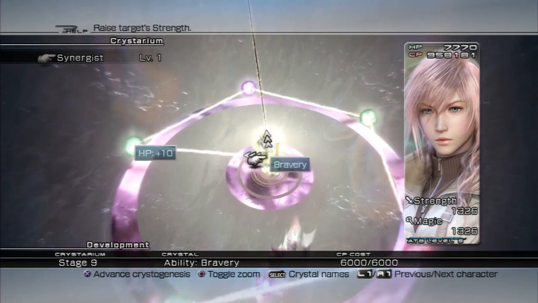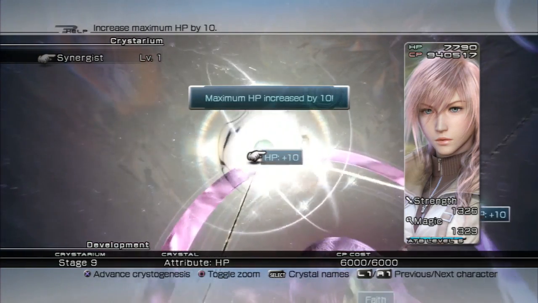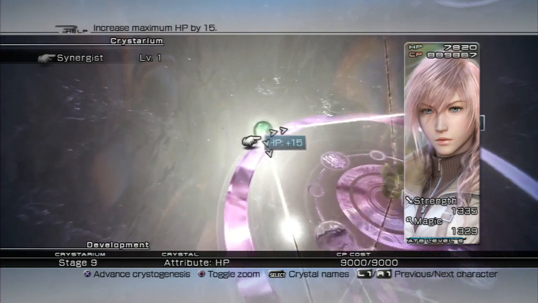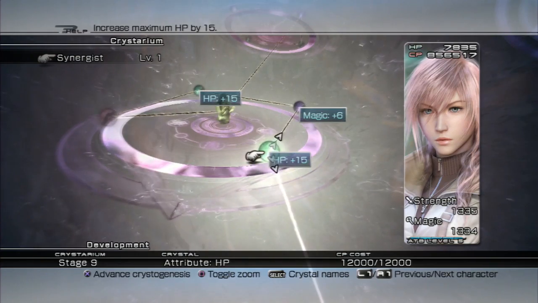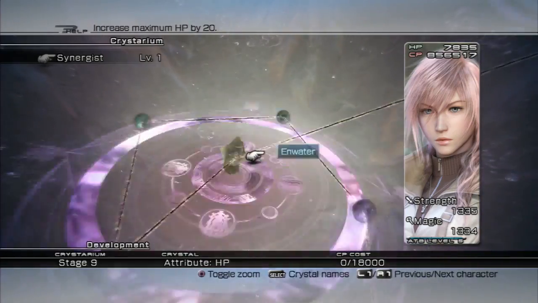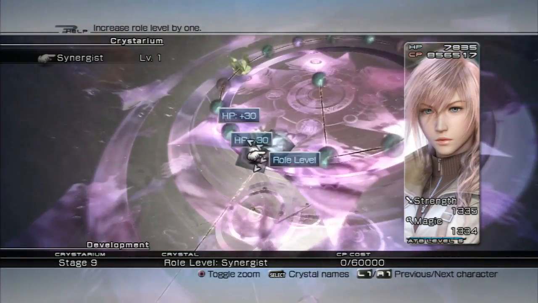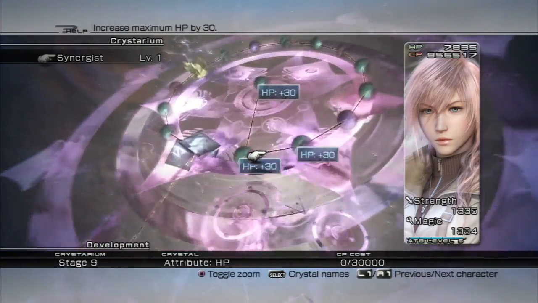So there's Bravery already. Okay, that's good, I guess. What's next? Faith, I'm assuming. Yeah, so I'm gonna get her under 900,000. Okay, there's Faith. There's Enthunder. Alright, that's good enough. 850,000-ish? Yeah, that's pretty good. So let's see, then she learns Enfire, Enwater, and Enfrost, Protect, Shell, and there's a Role Level 2. And then Boon finally. And that's actually all she can do at the moment.